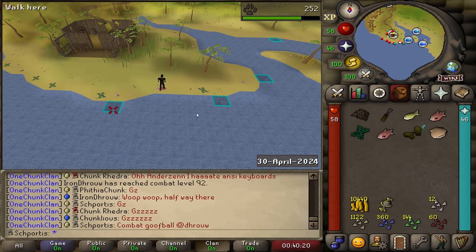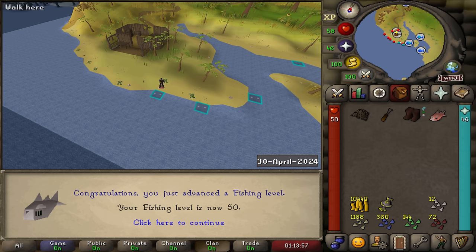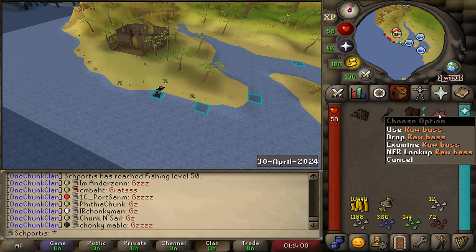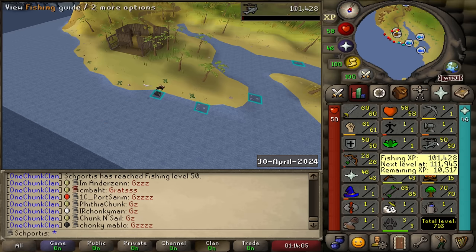If we get a book, we'll probably hold it for a lamp because it'll be better used for that. And then even level 50. Don't know how much bass we've gotten, but I think I've actually underestimated how long this is going to take. It might line up perfectly that we get bass.